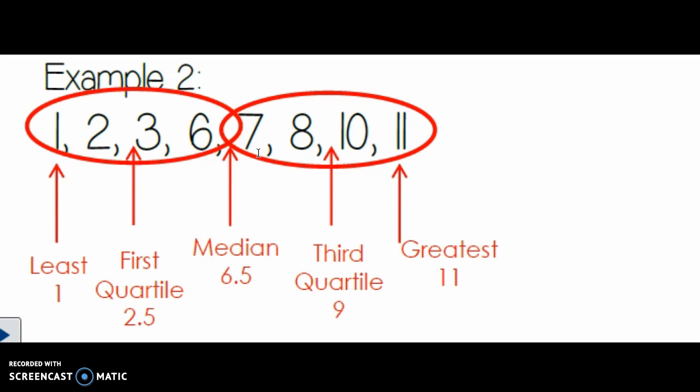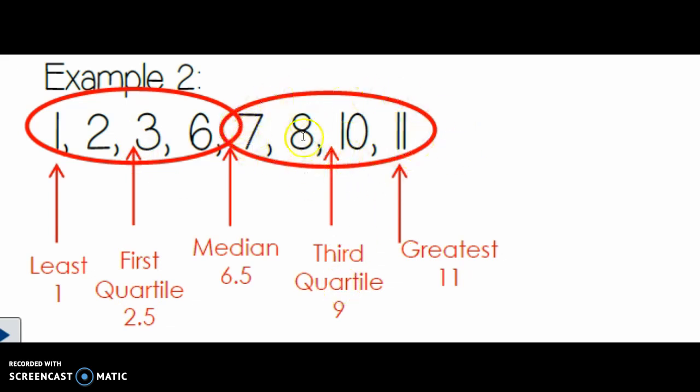And we have to find the lower, or the first quartile. And we count 2 numbers here, 2 numbers there, so there's no number in the middle. What's in the middle of 2 and 3? It's 2.5. If you don't believe me, 2 plus 3 is 5. Half of 5 is 2.5. So go ahead and plot that on your number line to the right.